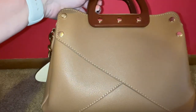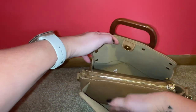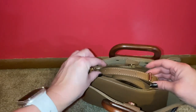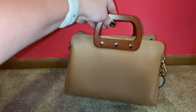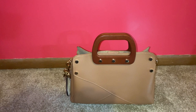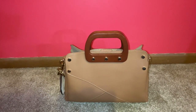This bag has a caramel brown color with a wooden top handle — so cute — and a magnetic opening with two sides. Inside it has a strap that works as a crossbody or can be shortened to a shoulder strap. It's all-weather, a perfect medium size, with top handle and crossbody or shoulder options — perfect for shopping or a day out without worrying about weather.